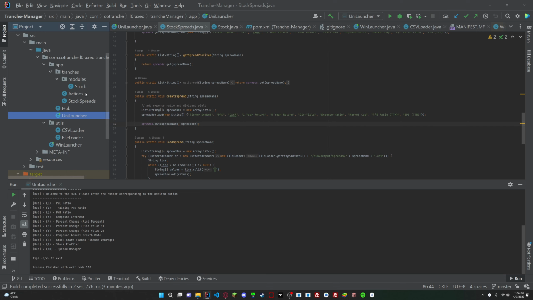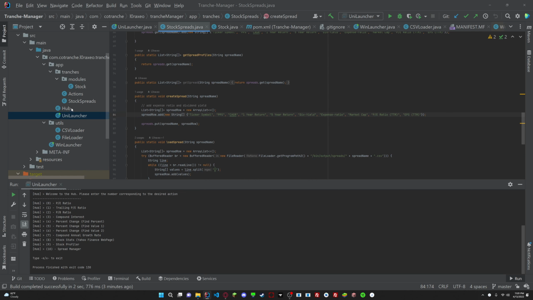A few major changes is I just added some new things, and some new data points. Right, it now scrapes the expense ratio, market cap, PE ratio, and EPS from Yahoo Finance.